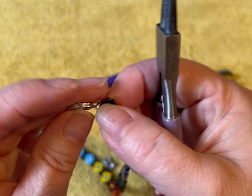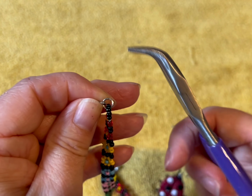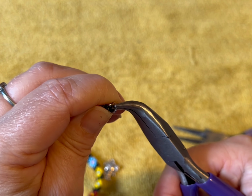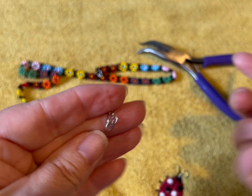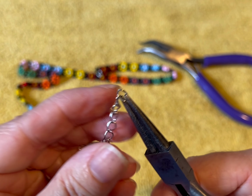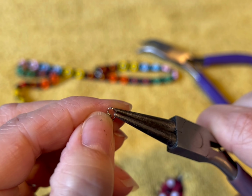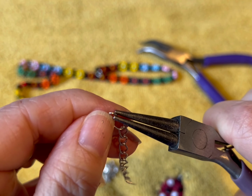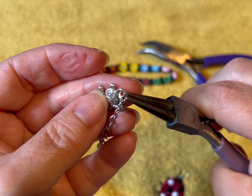Make sure it's nice and closed. Just give it a pinch like that and a pinch like that, and you're golden. Okay, now on the other end, I like to spruce up my clip, my necklace extender. So I'm going to go to the split. I'm going to open it. You always open sideways, and I add a little charm.